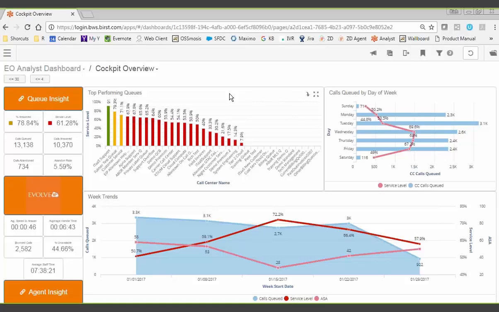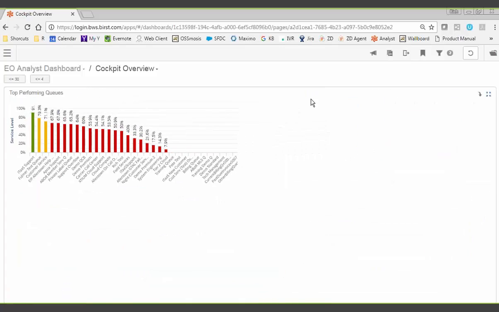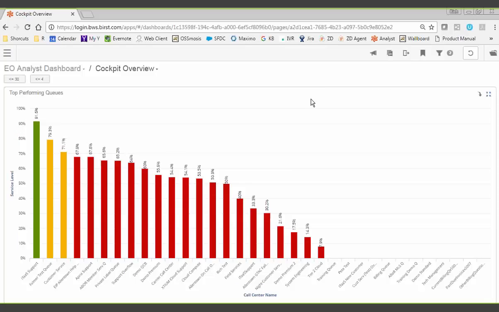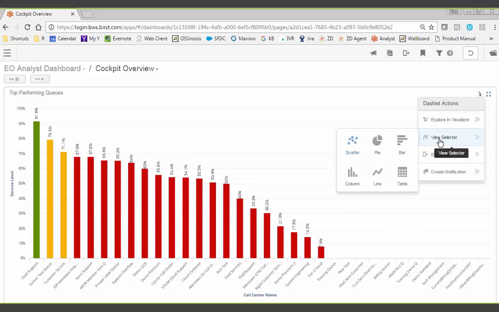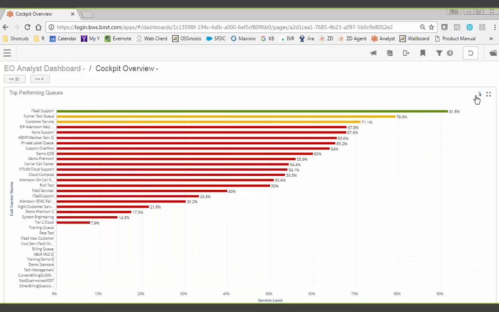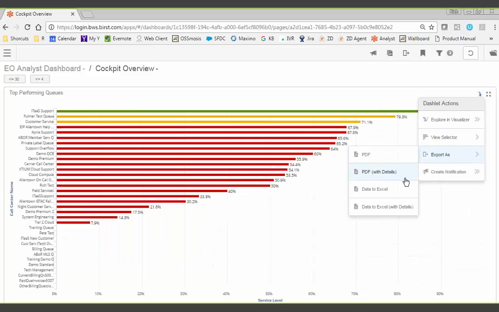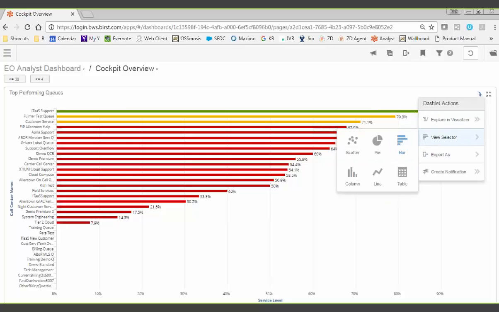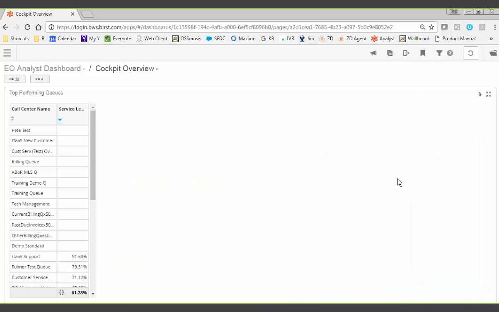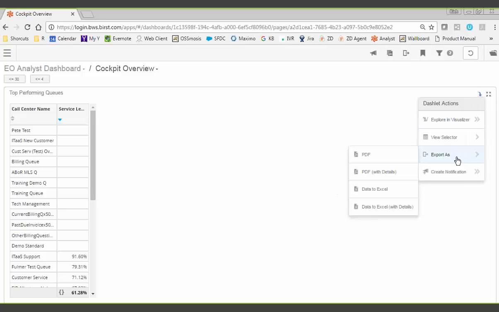And what I get inside each of these dashlets is a lot of functionality. If I zoom into one of these dashlets like this one here, this one shows me my resulting service levels by call type, and allows me to drill down from here. I also have some controls inside each dashlet up here. So I can change my data around. If I don't like how it looks, I can flip it around. I can change how it looks, if I want to see the raw data, things like that. I have the ability to schedule this. I have the ability to export it out as well.